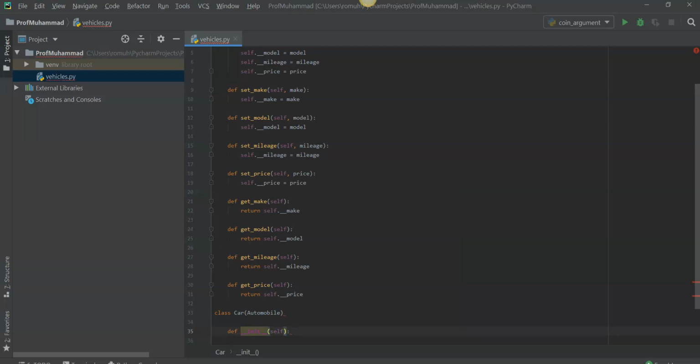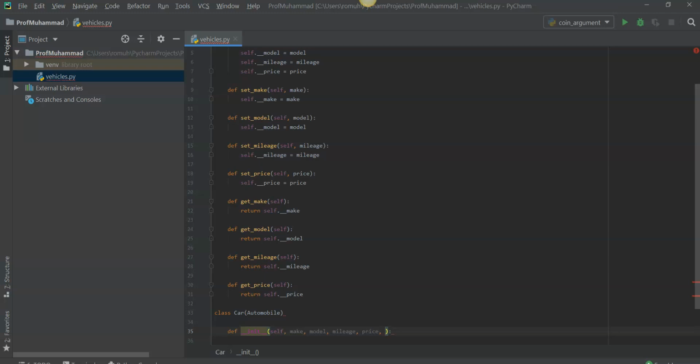And in this, just like in automobile, we have a make, model, mileage, price, but then we want to also add in a unique attribute for cars.